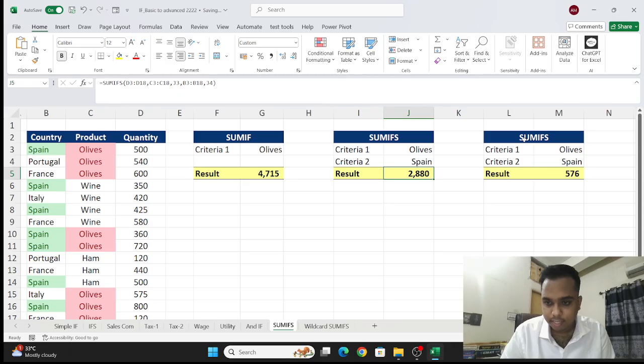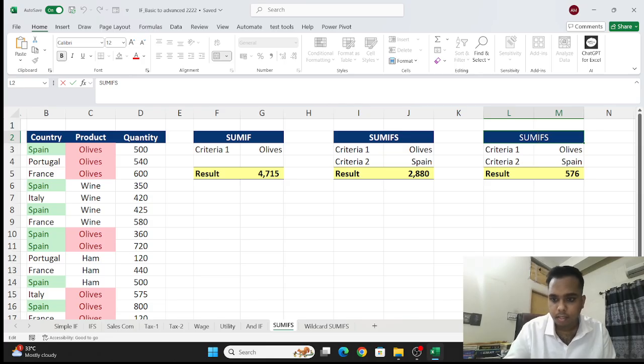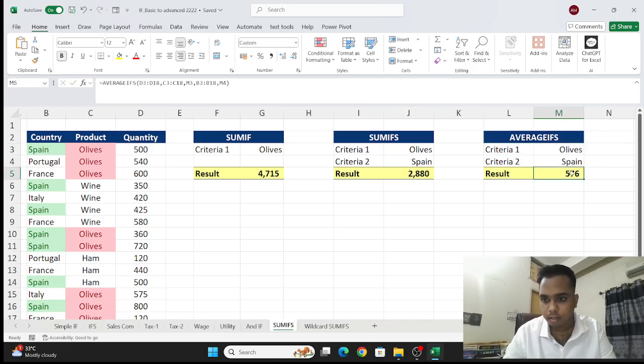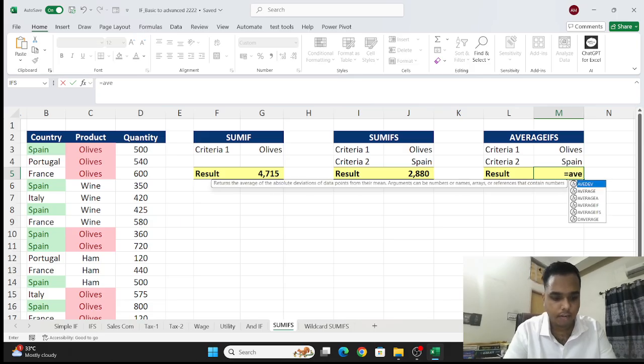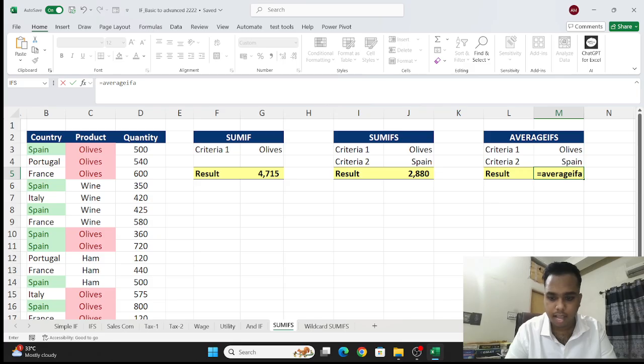This is the AVERAGEIFS. We will calculate the average. This is not SUMIFS. This is AVERAGEIFS. So this formula is like the previous one, just add the AVERAGEIFS, then average range.